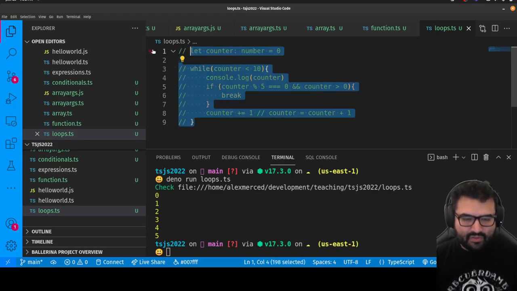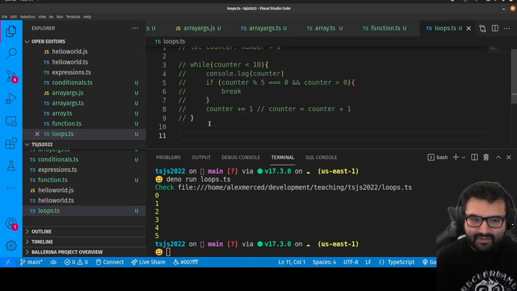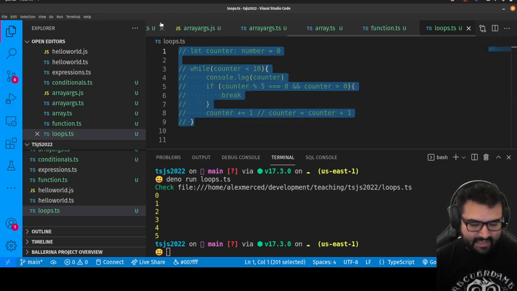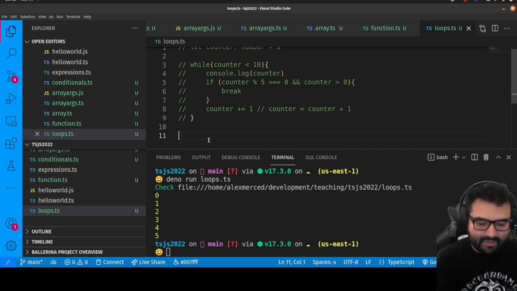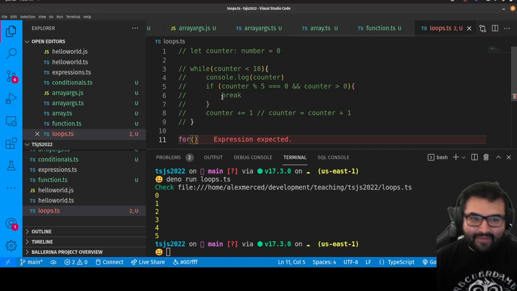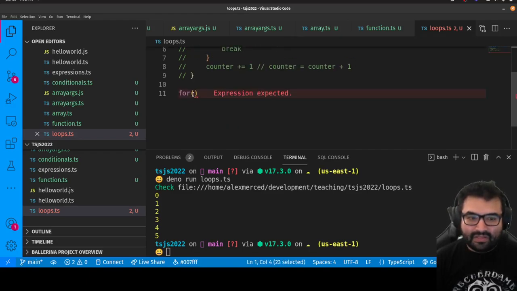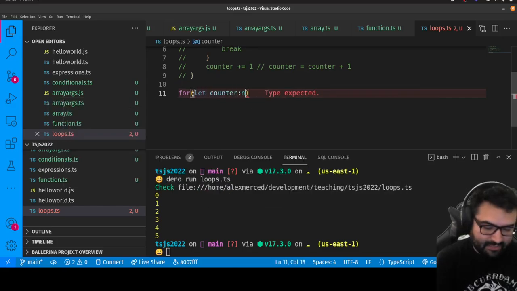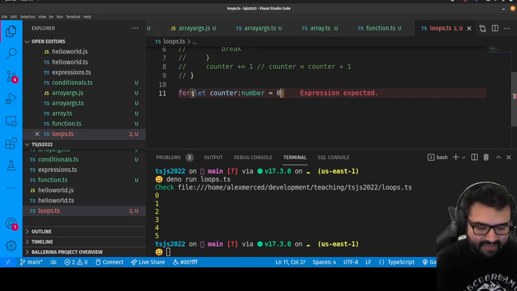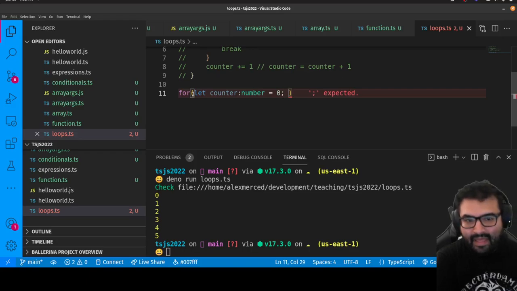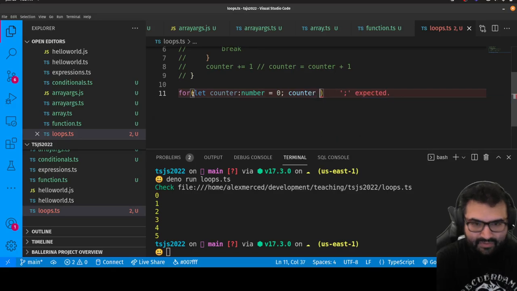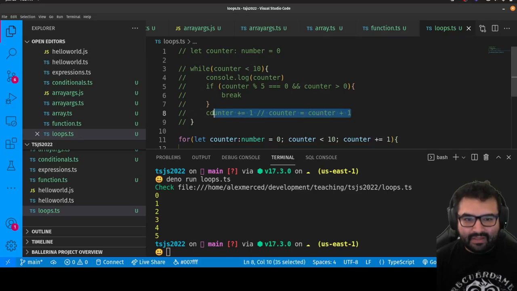Now, another way we can do this loop is called a for loop. We can take that same logic, and what we can do is this. We can do for, but instead of having to declare this variable by itself, the counter, we can just say let counter equal 0. So let counter, which should be a number, equals 0. Then you put the expression here, as long as counter is less than 10. So same thing. And then at the end of each loop, we'll just say counter plus equals 1. See, that's the same exact thing as before, except instead of having to spread it out here, here, and here, we can put it all in one line.